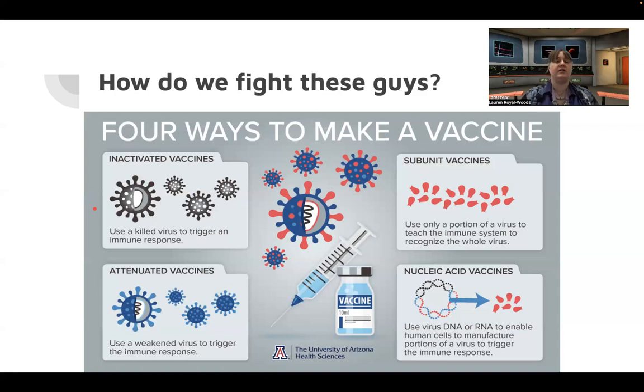And that's what we did for a lot of things afterwards. We tried inactivated vaccines, but sometimes it didn't work. And that was really the case with polio. Polio was huge, and we defeated polio with a vaccine. This is why we don't have people living in iron lungs anymore. There are only a handful of people around the world that still live in iron lungs, and it's becoming really hard for them to find parts, because nobody's building iron lung parts anymore, because nobody needs iron lungs because of the polio vaccine.